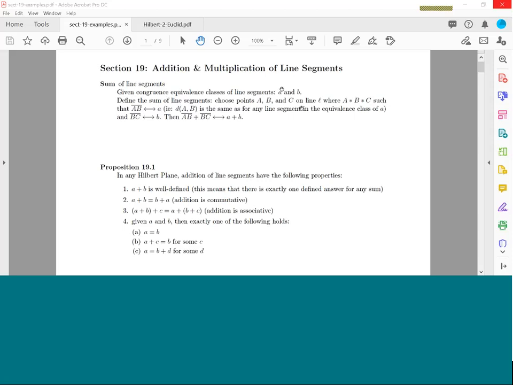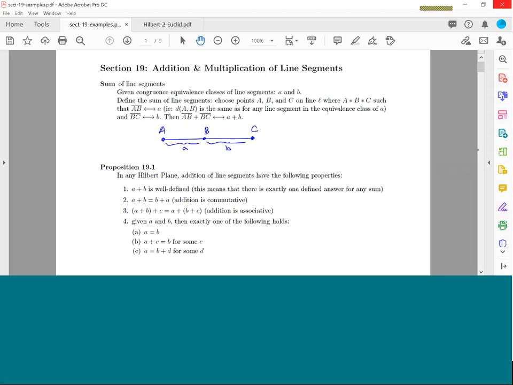So we've got two different line segments, length of the first line segment represented by an A, length of the second line segment represented by a B. And how we're going to do this is we're going to grab two line segments. Specifically, we'll go ahead and label this as points A, B, and C. So here's point A, here's point B, here's point C. And we're told that line segment AB has a length of A. That's this bit right here. And this then says we have line segment BC. We'll go ahead and say that it has a length of B.